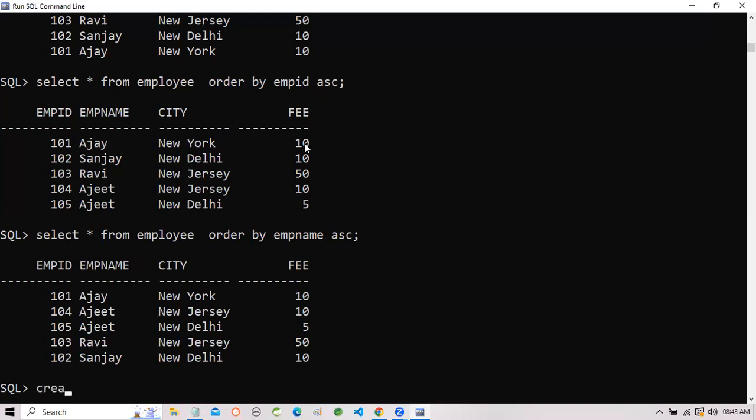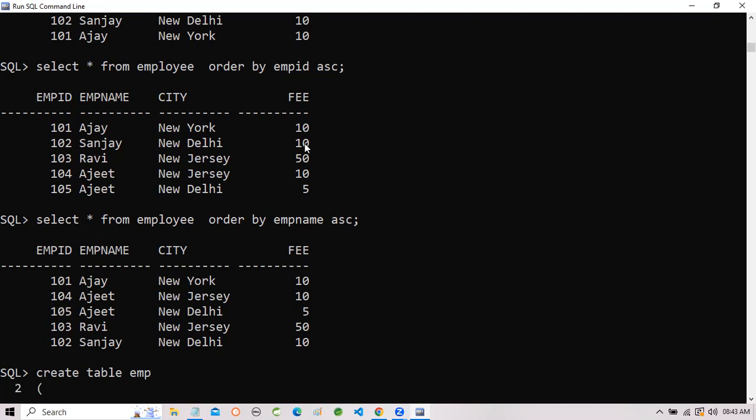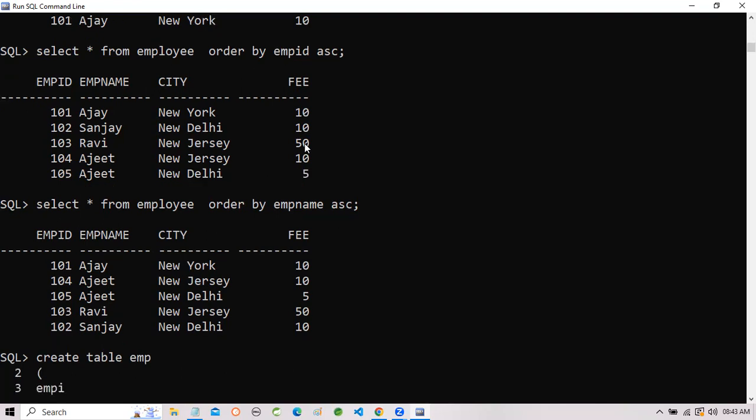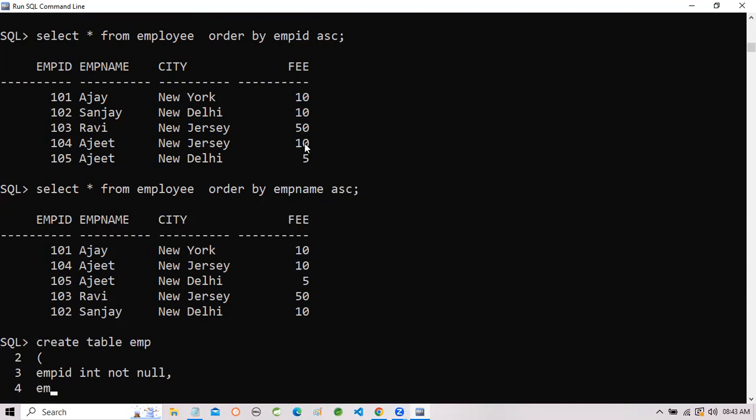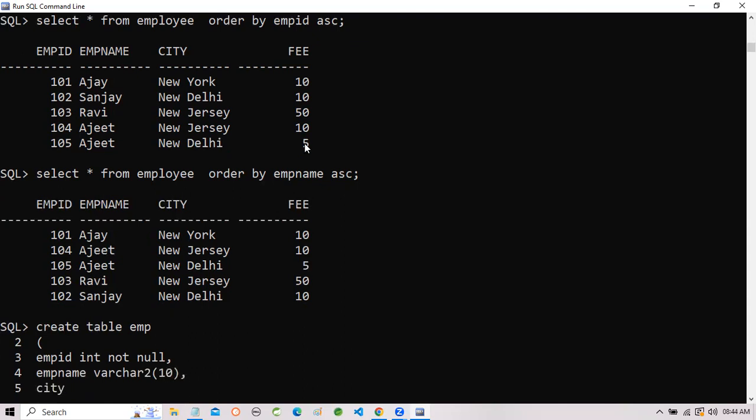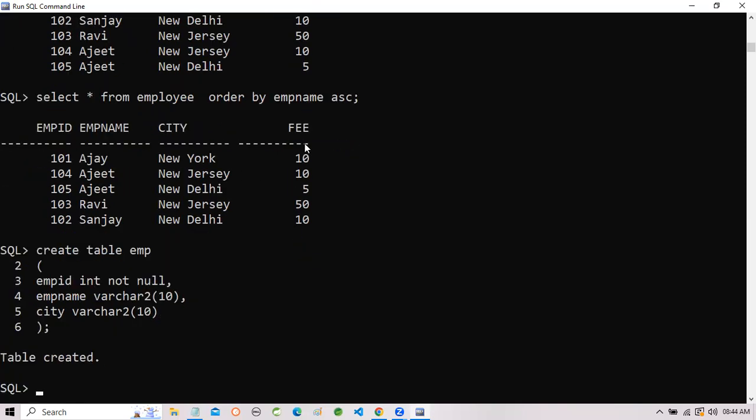Okay. So suppose I'm going to create a table, create table emp, empid not null, and name, city.